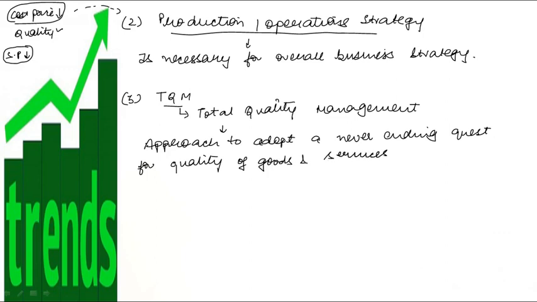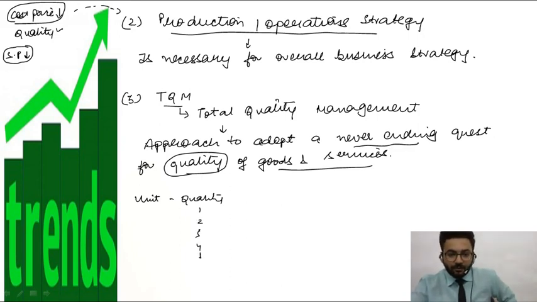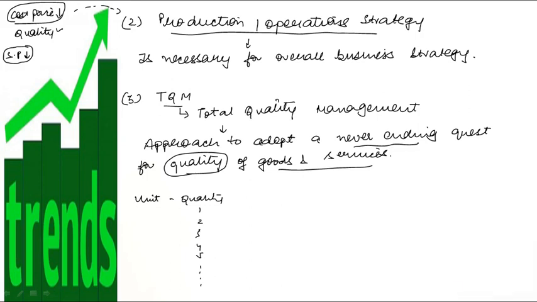Whatever the goods, whatever the services your company has, whatever you are providing, you are going to improve the quality. The process of improvement is never ending. If the quality you were providing was previously 1 unit, then you increase it to 2, 3, 4. You have to keep moving forward, you must not stop. Okay? This is all about TQM. Right? TQM is done. Let's go.